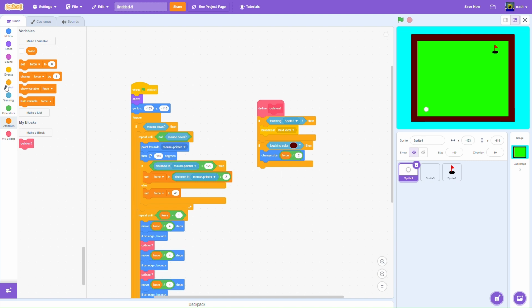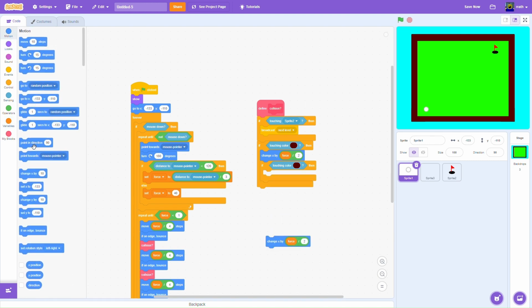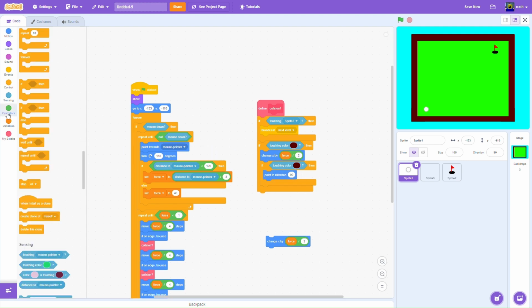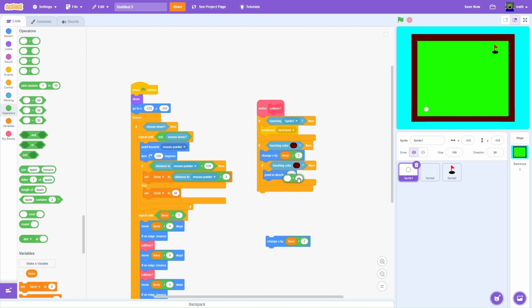And if we're touching, let's put another if inside that. If we're touching that color, and we point in direction times -1, so that's the opposite direction, so it bounces off.